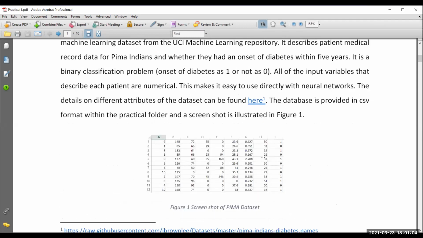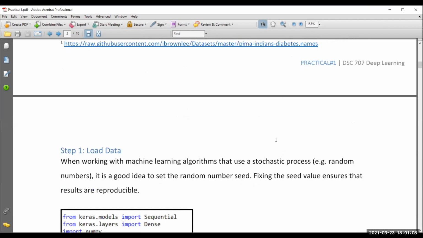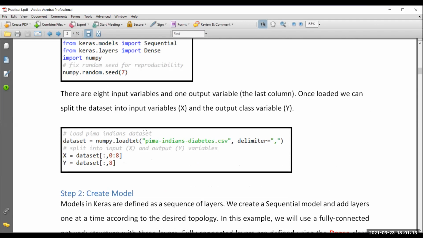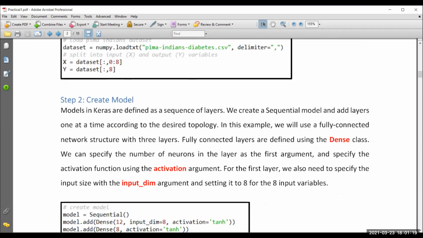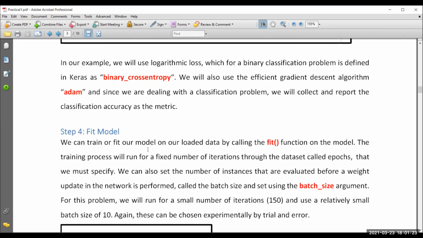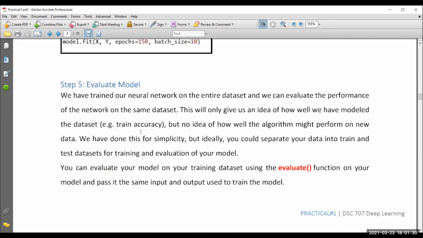If you're not very familiar with Python or TensorFlow, you can just read this. Every step has a detailed explanation, which we did not do in the lectures. Every single statement is explained: how you load data, how you create a model, how you compile it, how you call the fit function for backpropagation, and finally how you evaluate the model.